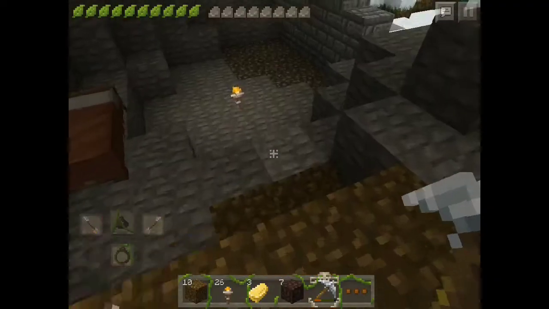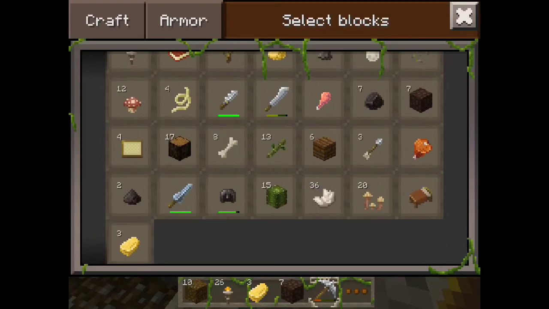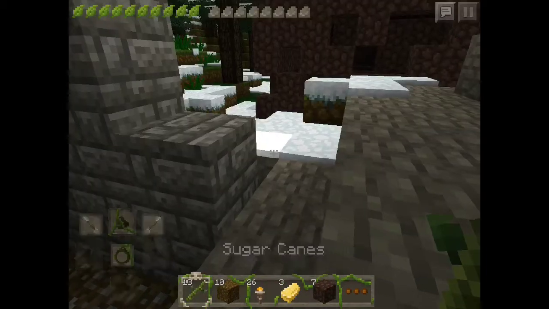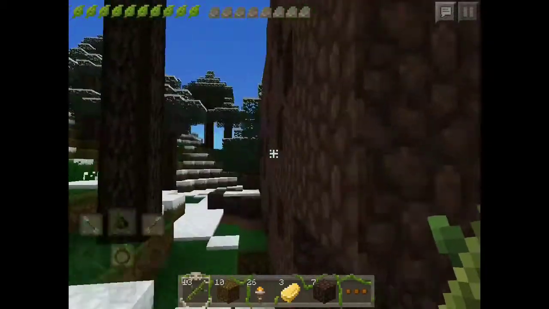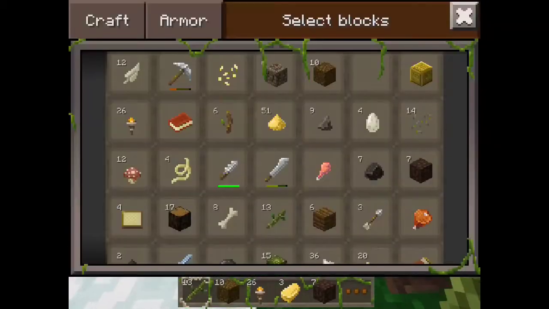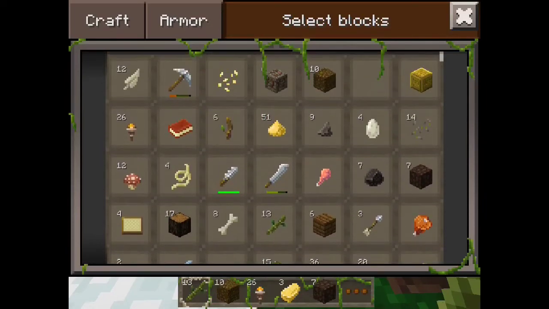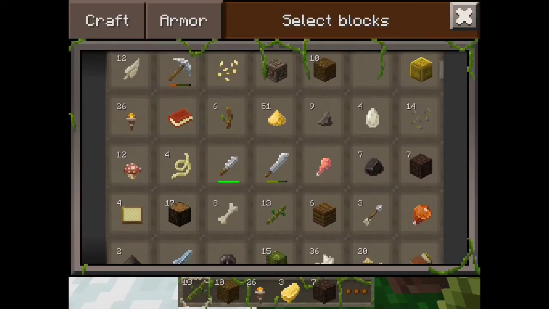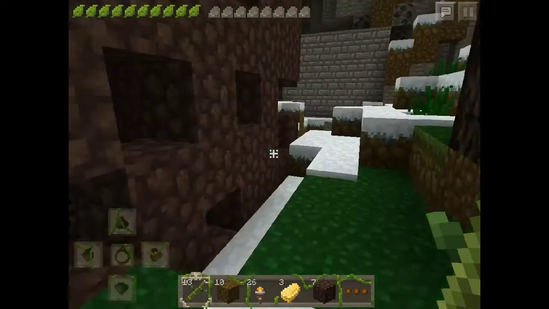Oh well. Did we get any sugarcane? I think this is sugarcane. Yes. So we can go start a sugarcane farm real quickly. Just go find some water. Let's see. That's 13. Find some cows.